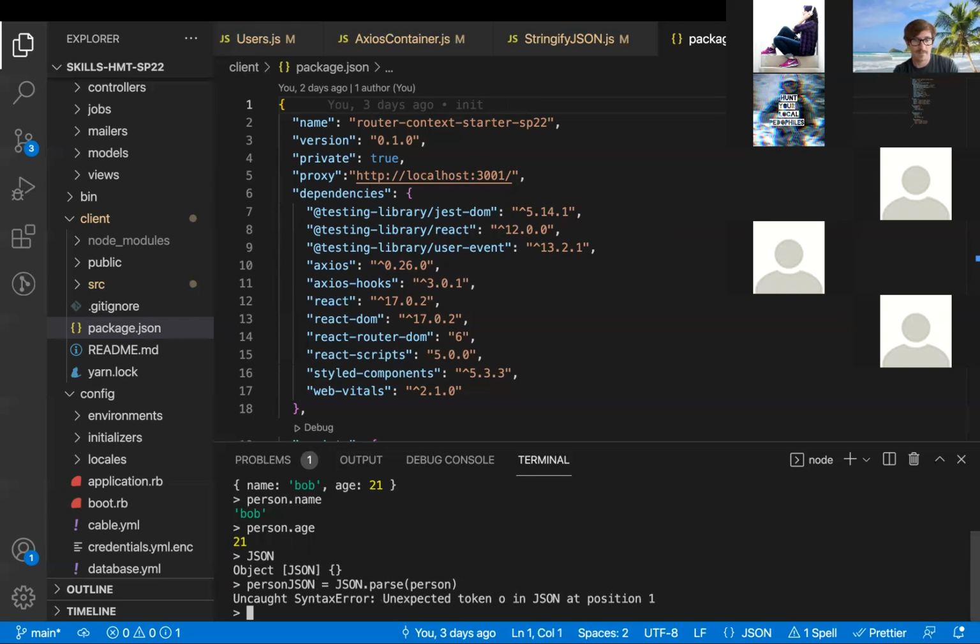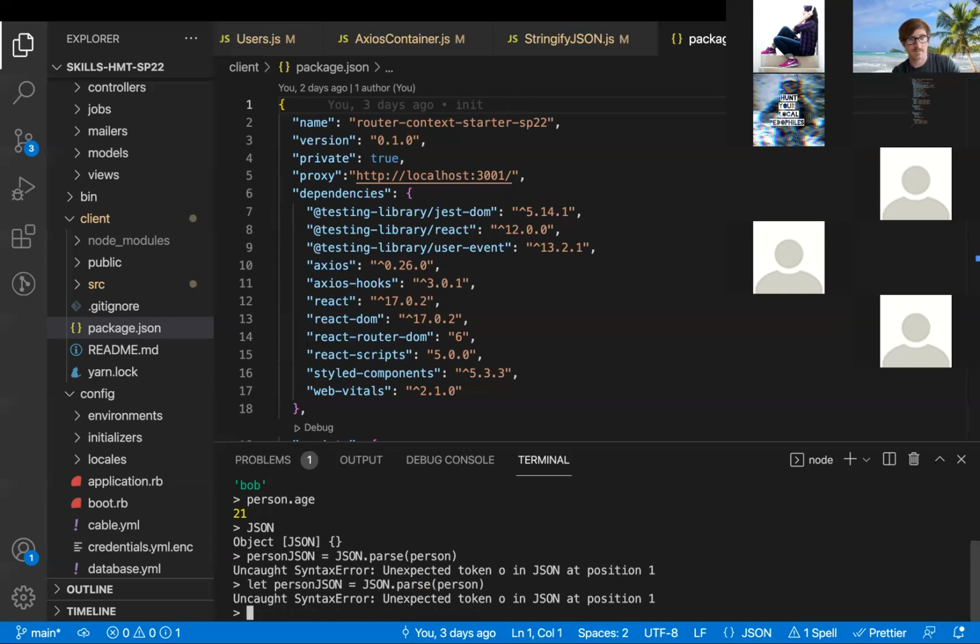Unexpected token O. What doesn't it like about this? Let's see here.